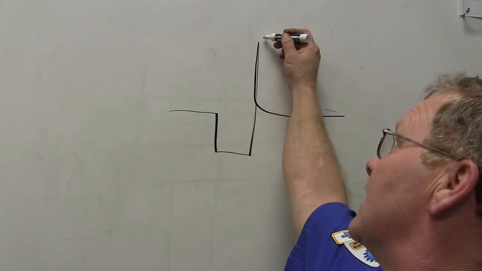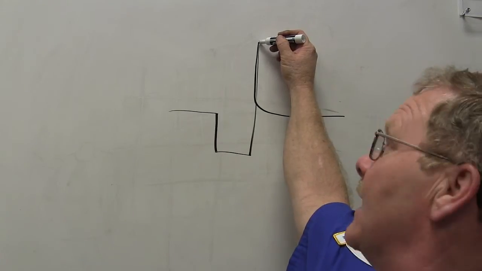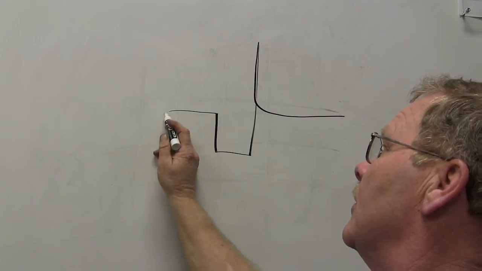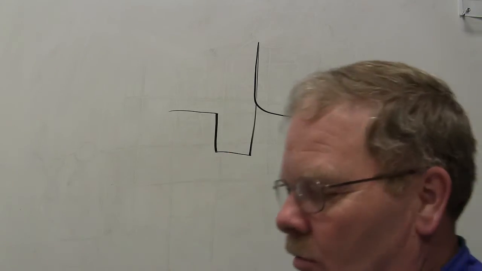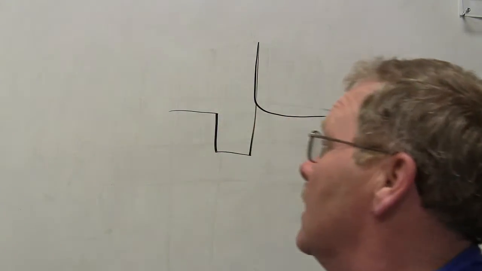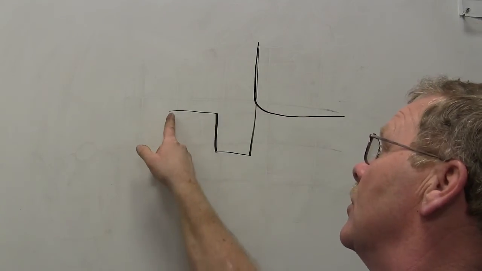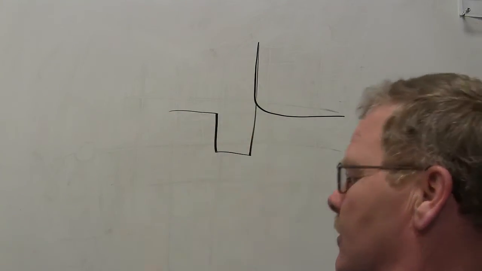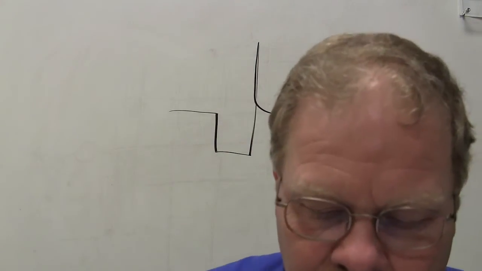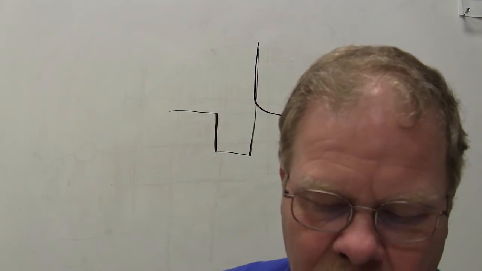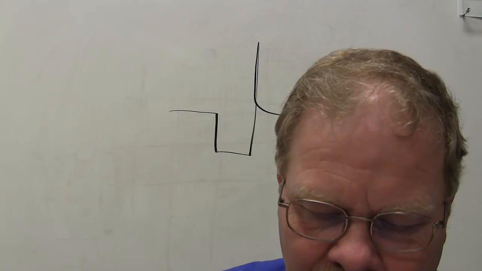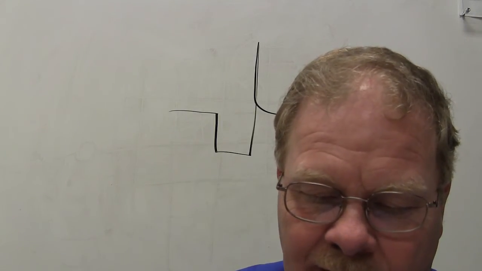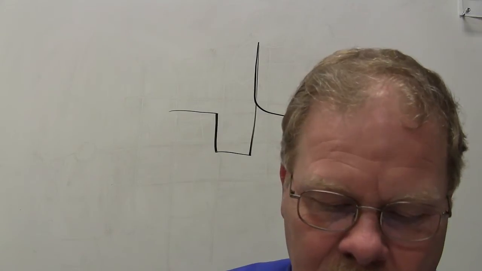You've got to set your screen pretty high to get that spike, because this is going to be 12 volts, this is going to be 0 volts. So you're on the side of the injector where the engine controller is controlling it, and you're reading the voltage coming through the injector coil until it's pulled down to ground and then it goes up. A lot of times you're going to be reading on that side of it. But that's a pulse train. Although those words are probably not going to do you any good anyway. That's a textbook thing anyway. We'll call it a pulse train.